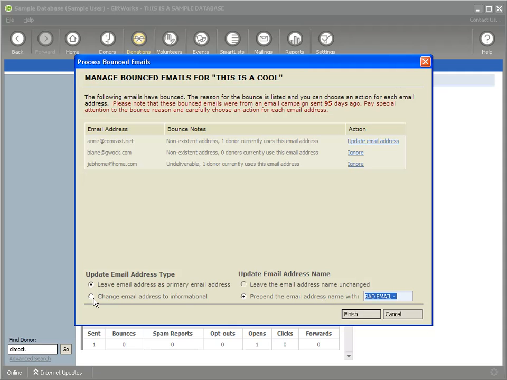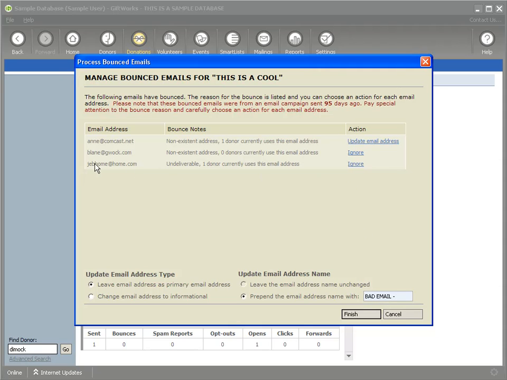Remember, this is the email address name, not the email address itself. You have other options here too. You could also demote the email address, meaning change it from a primary to an informational email address if I'd like, and in that case, I could leave the email address unchanged as well. But in this case, I'm going to prepend it, and I'm going to change it right back to leave email address as primary email address. As I look at these options, you can choose different ones that get it to a situation where you can address it the best. I'm going to show you one way that you can handle it. So I'm going to leave the email address as a primary email address, so it will still be Ann's primary email address, but I am going to prepend it with the term bad email.